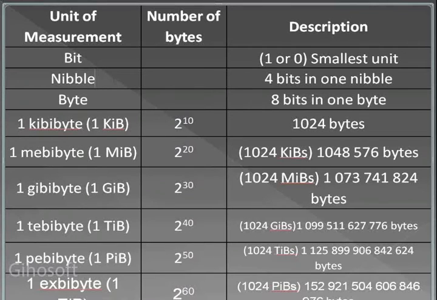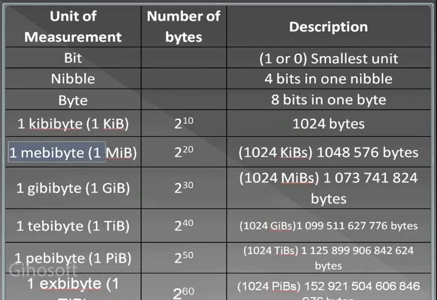Now they have basically fixed the number of bits that each nibble would have. Now they say if you have 4 bits, then you have 1 nibble, and 2 nibbles are equal to 1 byte, whereas you already know 1 byte is 8 bits. Now the next part, we were supposed to have kilobyte over here, that if you had 1024 bytes, then we would say that it is 1 kilobyte. Now they have changed the name and they say it is kibibyte, and the symbol is capital K, small i and B. So 1 kibibyte is 1024 bytes.